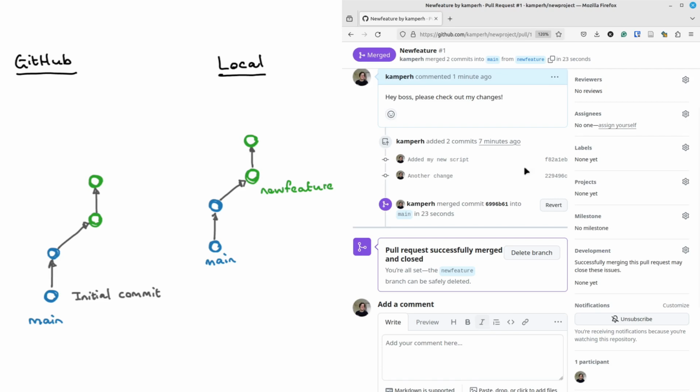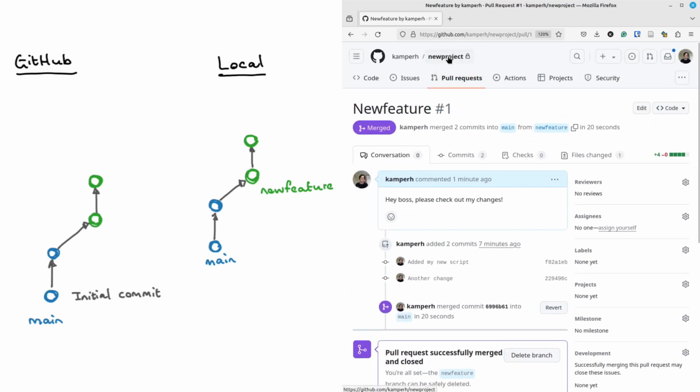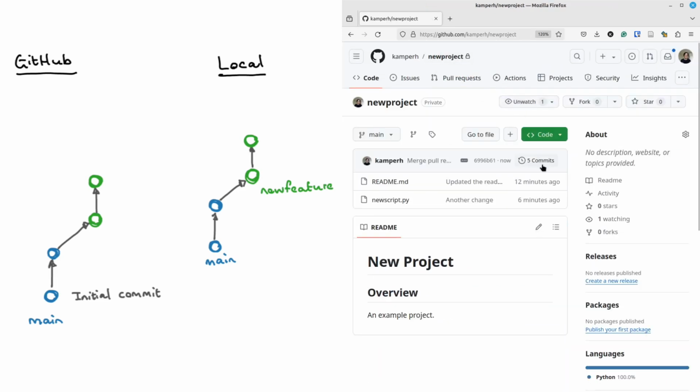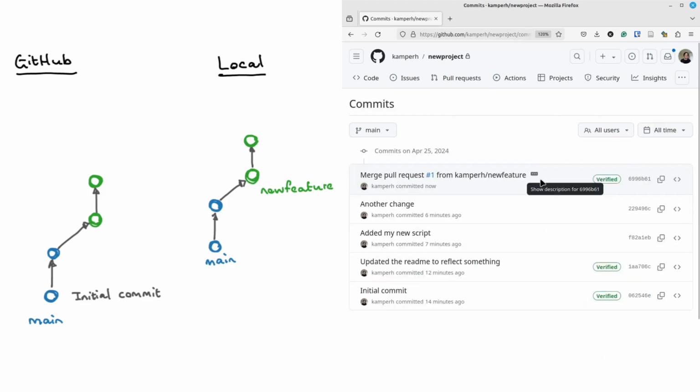And so what happened now? Let's click around here and see if we can see exactly what happened. If I click on all my commits, the history, then what you will see here is that there's actually now something new, a merge pull request from new feature. And so what happened here is that the changes that we made up to this point have now been pulled in. And there's now a new commit here, which really reflects the changes that I've made up to that point.